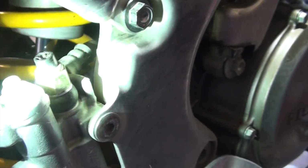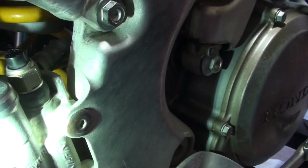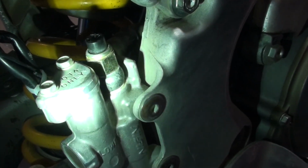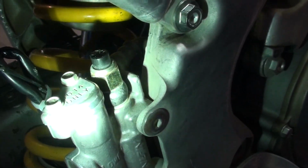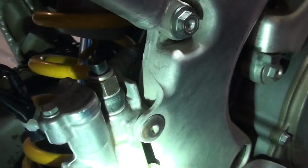because I'm not gonna replace this or try to fix it, because if I do that, it's going to take pressure off the line, the brake line, and I really just don't feel like going through that process and pressurizing and changing washers and all that stuff. So for right now, I'm just gonna keep this thing disconnected.